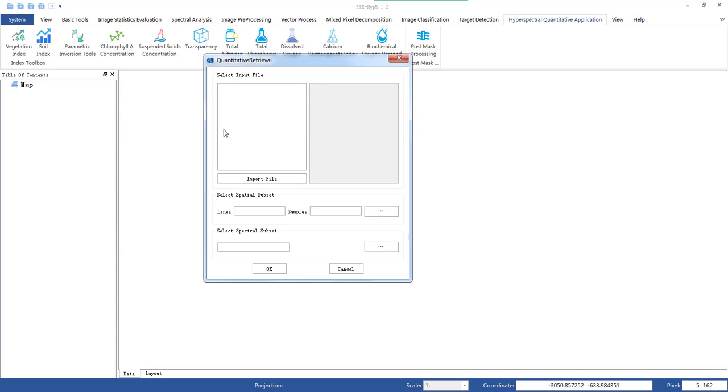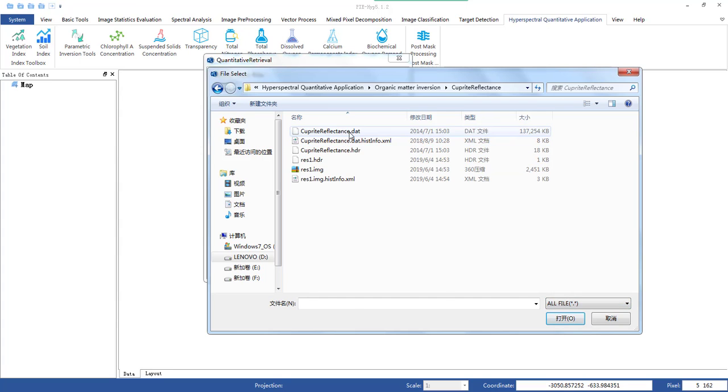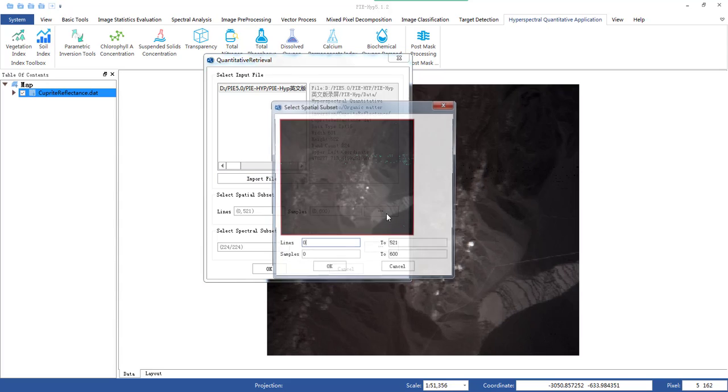Click the point, and the Quantitative Retrieval dialog appears, which is used to select the input file. Select the input file in the file list or click Import File to import an external file. Click the point to pop up the Select Spectral Subset dialog.